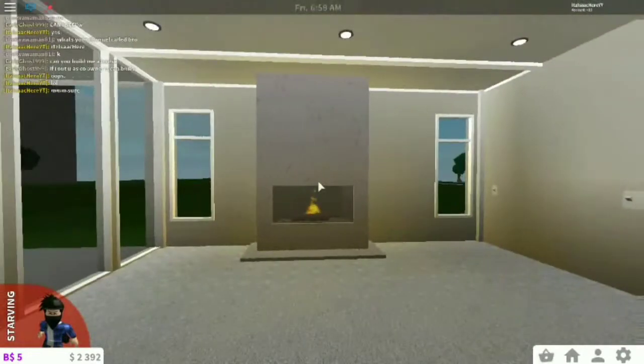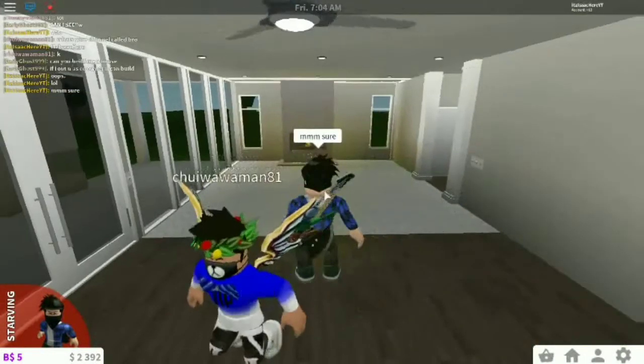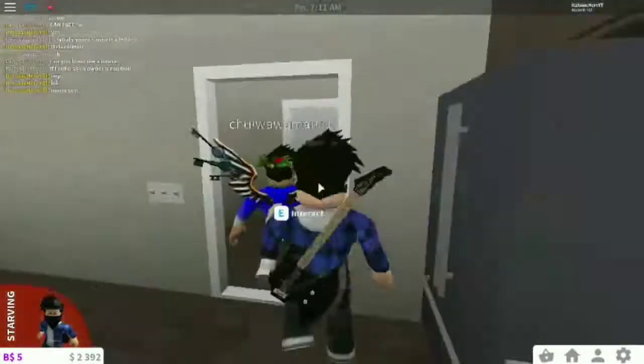But yeah, here is the fireplace. It's a little crooked, but I'll fix that later. Here is the living room. And right here goes into the dining room, I guess. Over here is, obviously, the kitchen. No dirt. Pretty nice. Kind of a waste of money, though.